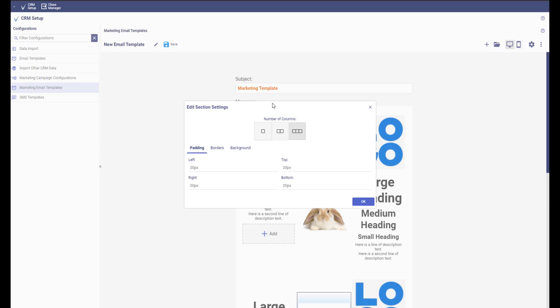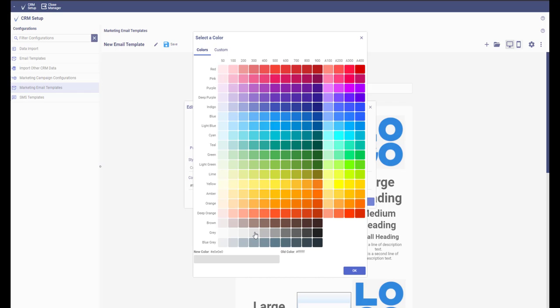Again, clicking on section settings, you have the opportunity to change the padding for the whole section or add borders to the whole section. And then you can also choose a background for the entire section. So you can choose a style. Do you want to put a particular color as the background style? Would you like to use a color gradient, or would you like to use a particular image as your background? So you'll choose this. We'll choose a color. And we'll choose maybe a light gray.